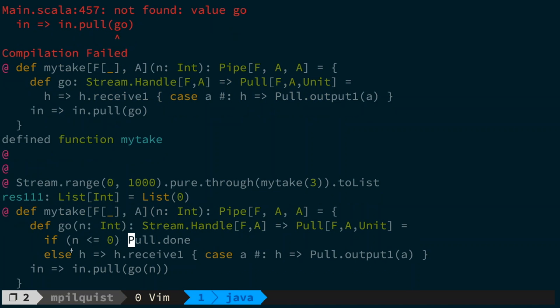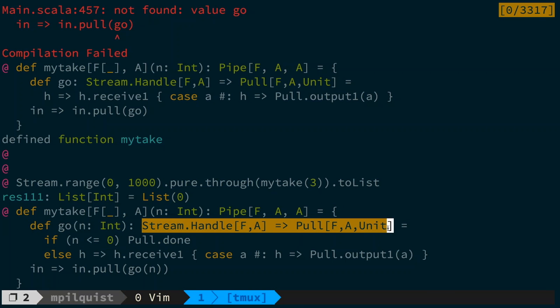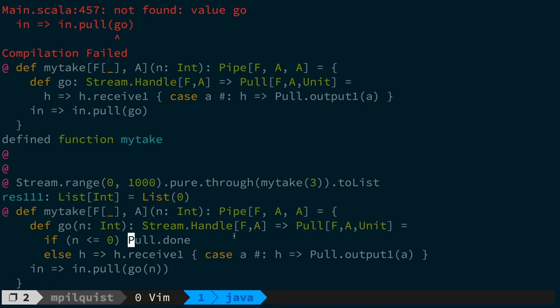But now, we've got a little bit of a problem here because go is saying, if we hit this first case, just return a pull. But we really need to return a function from handle to pull. So here we could say underscore arrow pull.done, or we could say h arrow pull.done.